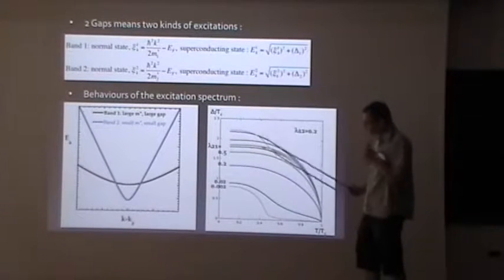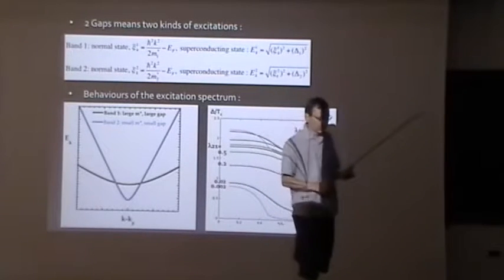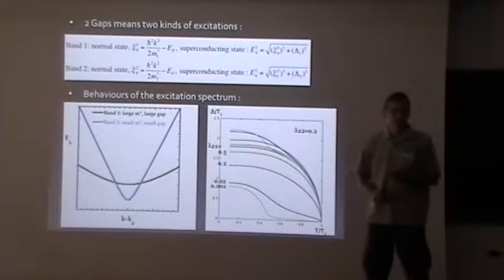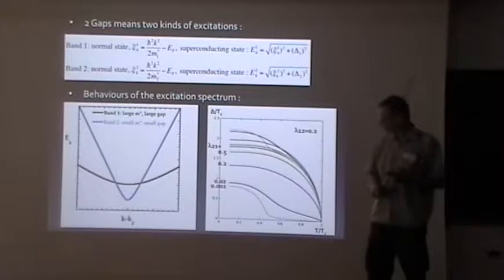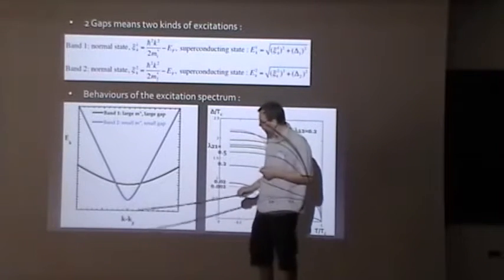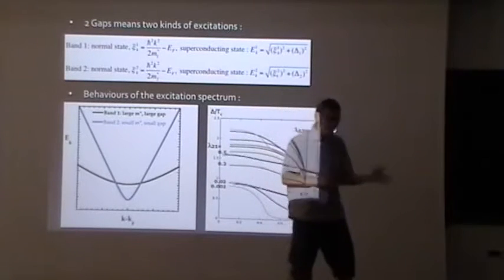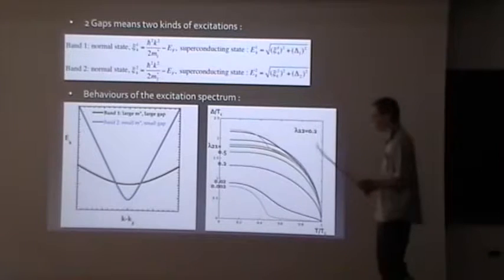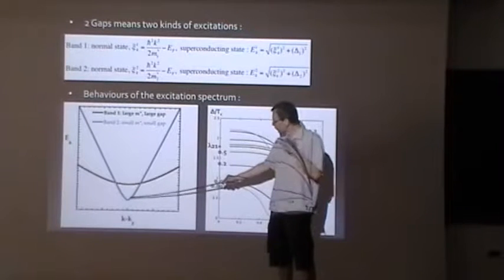But experimentally, what is funny is that superconductivity is driven by the band which has the strongest pairing, which is the band which has the largest gap. However, most experimental probes, except maybe for one, will mainly probe the excitations. When you are at low temperature, you cut down the number of thermal excitations, and usually you are sensitive to the smallest gap. That is the weakest part, so the least interesting part, you would say, of the superconductor. So it is essentially this small gap that is easy to determine, and that you can usually determine quite accurately.